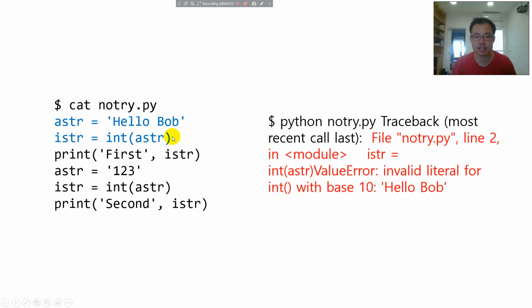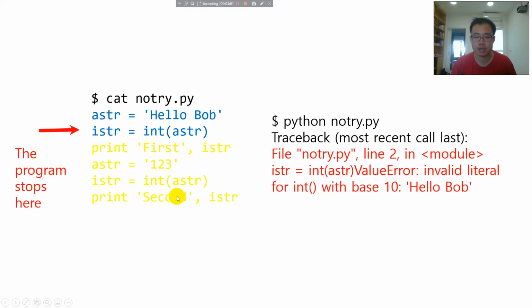But since the program has stopped here, all of these statements will not proceed. Therefore, the program stops here, and the statements in the yellow color will not be executed.